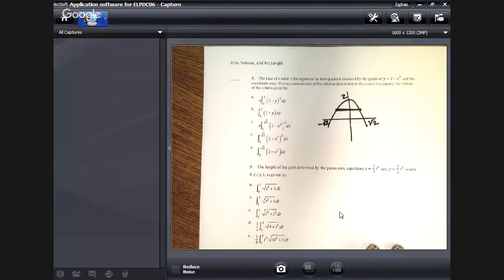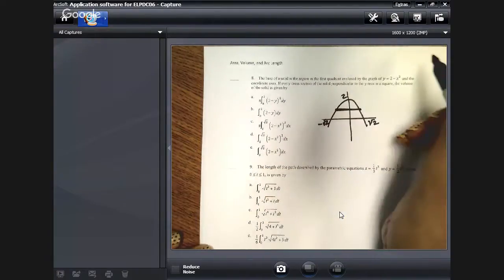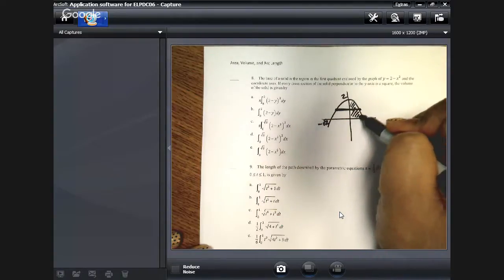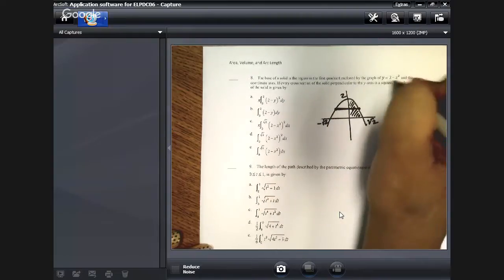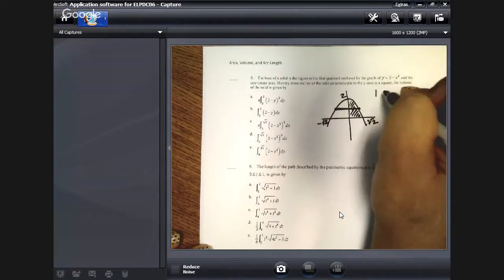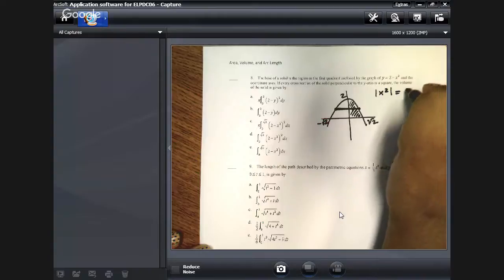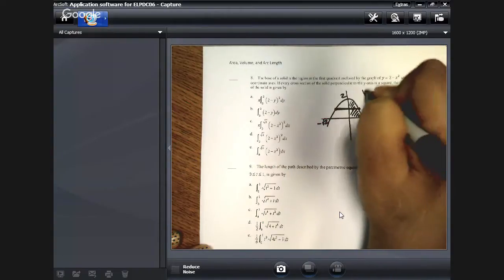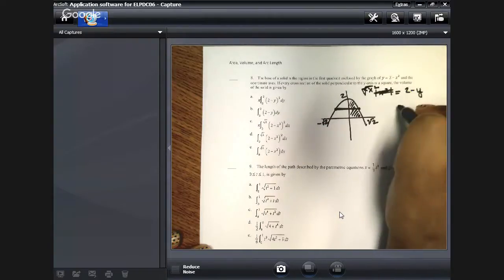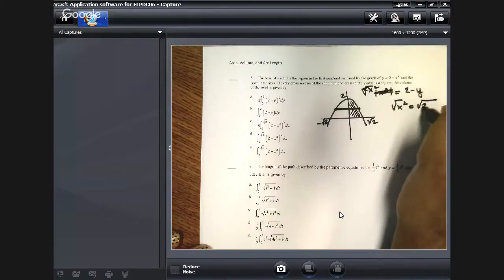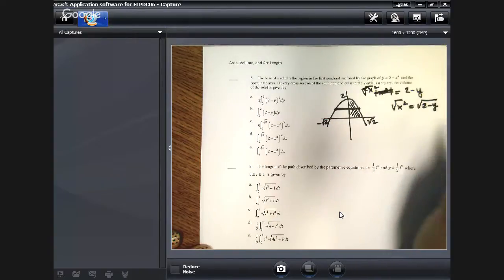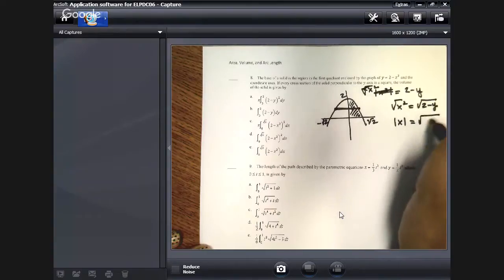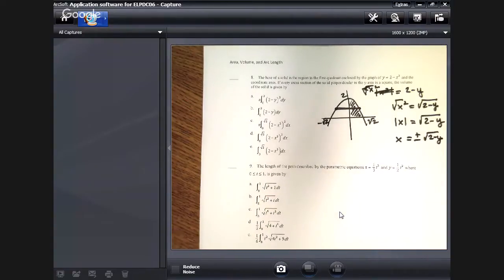So that's the length. And what I want to do, I think I'm just going to look at this half over here and double it. So since y is equal to 2 minus x squared, I can solve this for x. Actually, I wrote that wrong, right? x squared is equal to 2 minus y. If I take the square root of x squared, I get the square root of 2 minus y, and I have 2 halves, right? Because the absolute value of x is equal to the square root of 2 minus y, and that's why I have plus or minus the square root. So I'm only going to look at the positive square root and then double it to get the entire area.